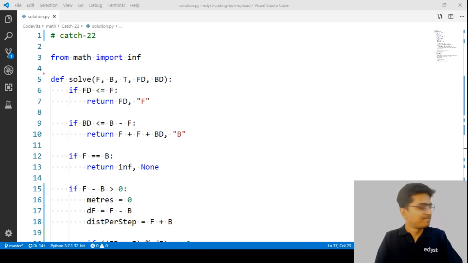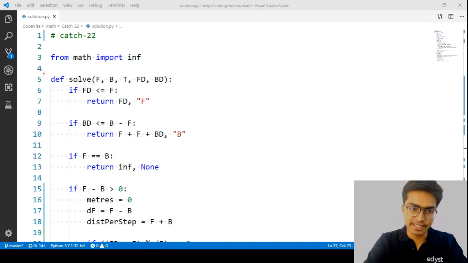So yeah, two last things. One, is the full explanation of this there on the Edyst platform in a reading format? And two, if I have doubts, who can I reach out to? How can I reach out to you? Okay, so the full explanation of this question is there on the Edyst platform in the form of reading material, right?